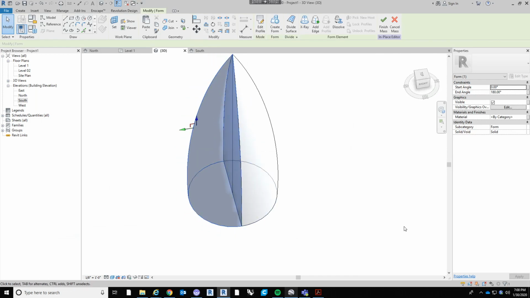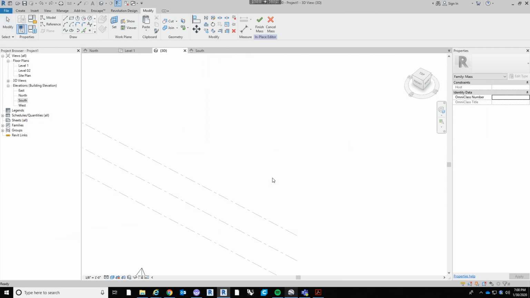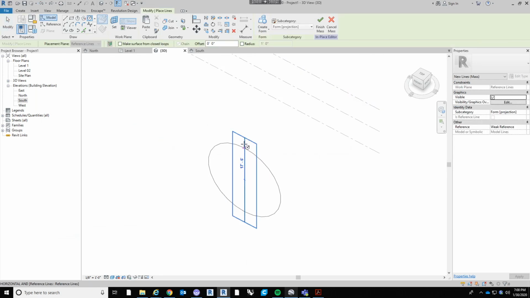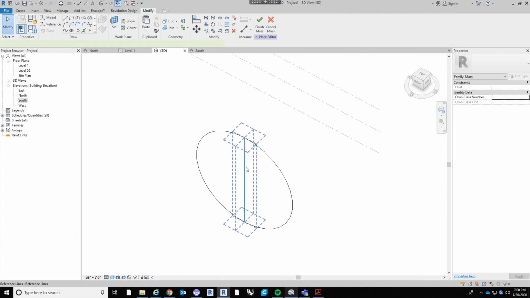So we can isolate these two shells and use them to our advantage. I just want to double check that, because you are going to be required to create a custom profile revolve in your assignment.